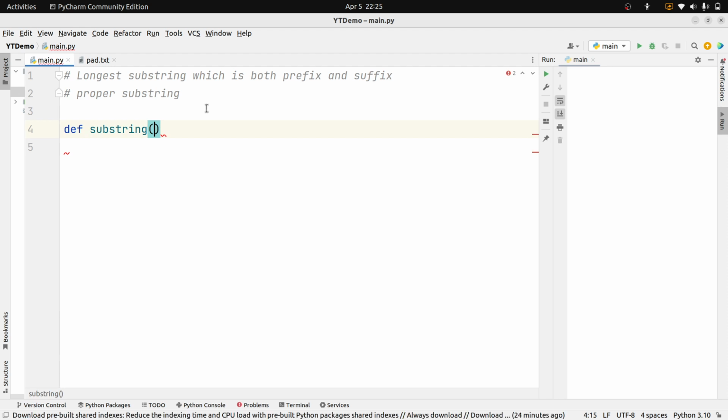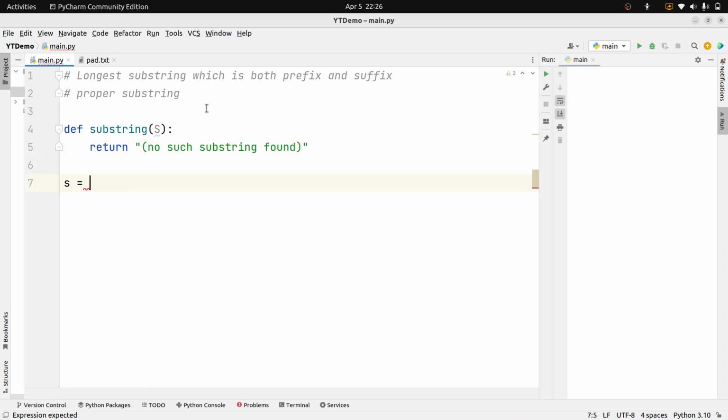Here string s. Return no such substring found. If you couldn't find any substring which is both suffix and prefix, you should return that. So let me write one example here.